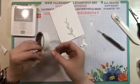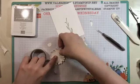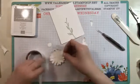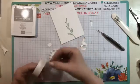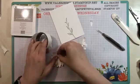So just a glue dot on each one. Now I could have put a couple glue dots in the center and tried to get these all stuck on there, but sometimes that just doesn't quite work. So I figure if we glue dot each one, that glue dot's not gonna work. It's got the paper from the back of this one stuck to it now. I didn't quite pull hard enough to get it pulled up.